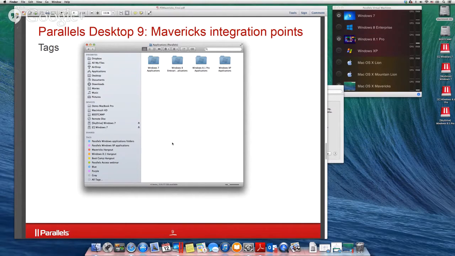So when people ask me, can I tag Windows files, my answer is, what's a Windows file? It's a file you use within a Windows program. It could be a file on your Mac. It could be anywhere. And so I can jump around in various tags and get effectively what are virtual folders with tags. It's a really nice way to keep your Mac organized the way you want logically, but see it in different views comprising the projects you're working on and so on. It's a feature added to Mavericks, and we're taking advantage of it and using it in Parallels Desktop 9.